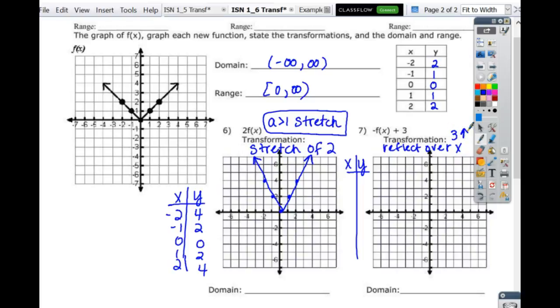So these are both on which column? They're both on y, so which do you have to do first? Multiply and then add 3. So the x's stay the same. So I'm going to multiply by -1 and then add 3. So I get -2 plus 3 is 1. 1 times -1 is -1 plus 3 is 2.